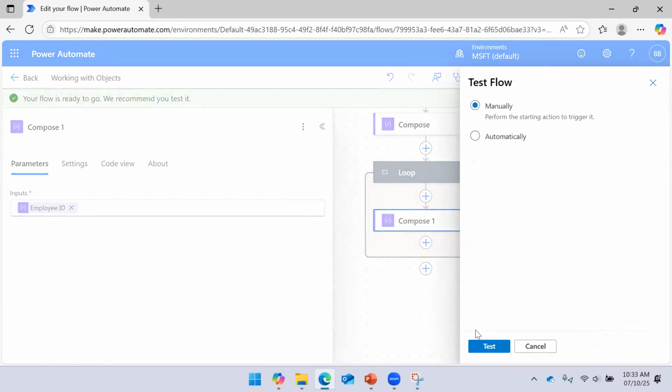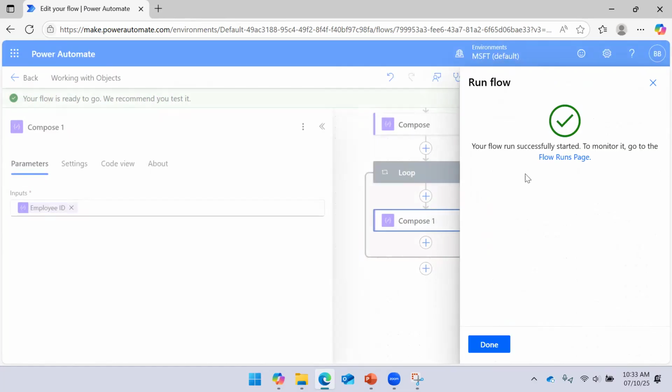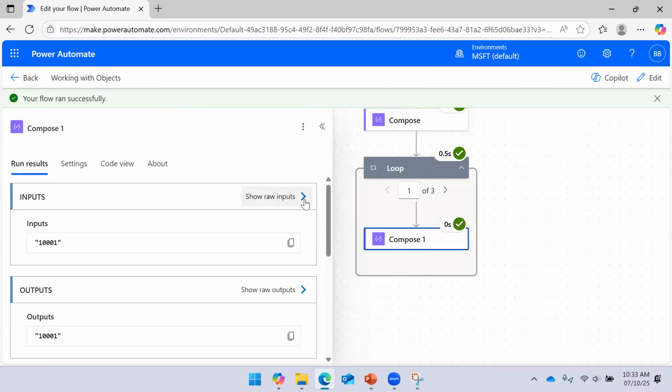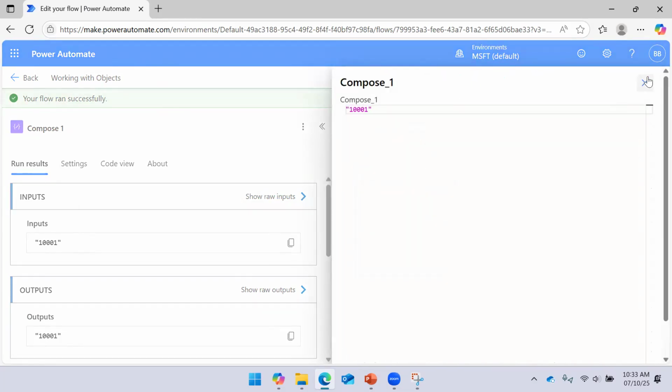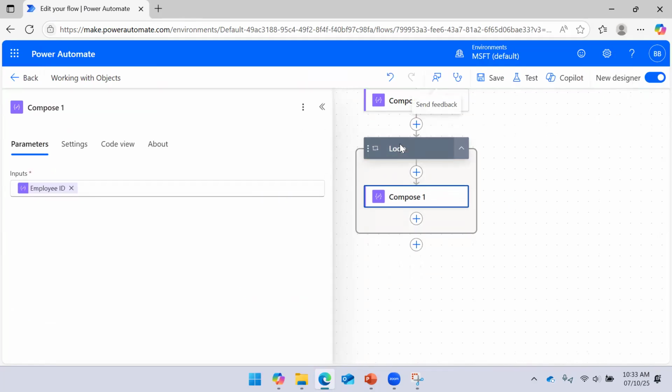And let's run. Still this will work. So this is completely based on this step, meaning whatever name you keep for the loop. Right. Still this is giving me the employee ID. So you can customize the loop name.